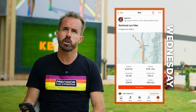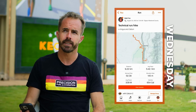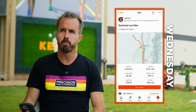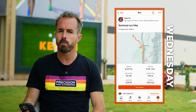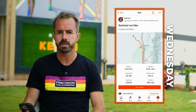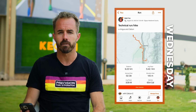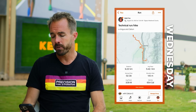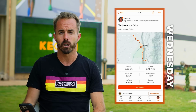So I kind of wish I'd done a little bit more of this running while I've been up here in the forest, and I'm going to try and get there for the next couple of weeks as well. I have heard this before from other runners, about substituting some easy miles for running in really technical environments. And even if you're power walking up some really hilly sections, your heart rate's still going to be pretty high, so you're still getting a really similar aerobic effect. So I really do think it's worth adding some more of this type of running into your training. Maybe it's just once a week, but I think that would be really helpful.